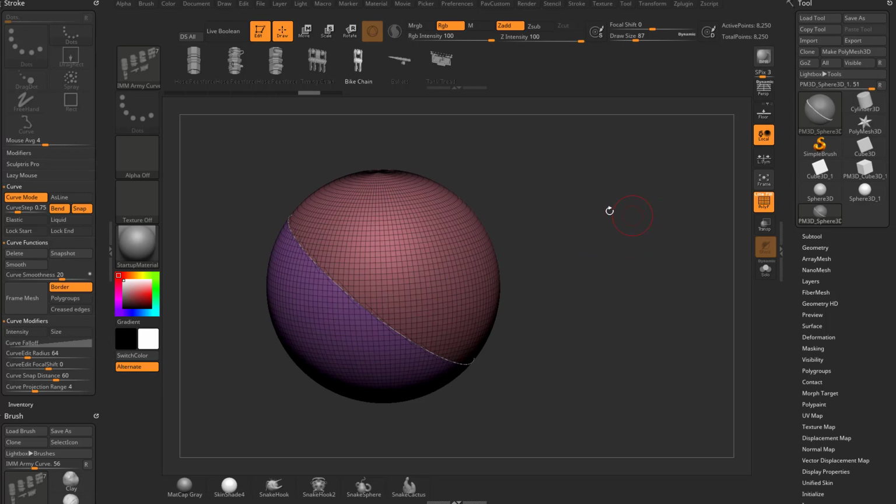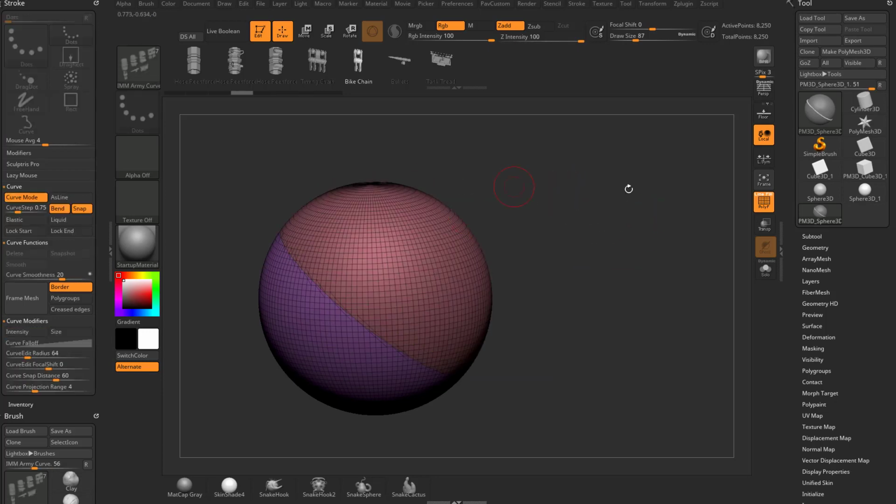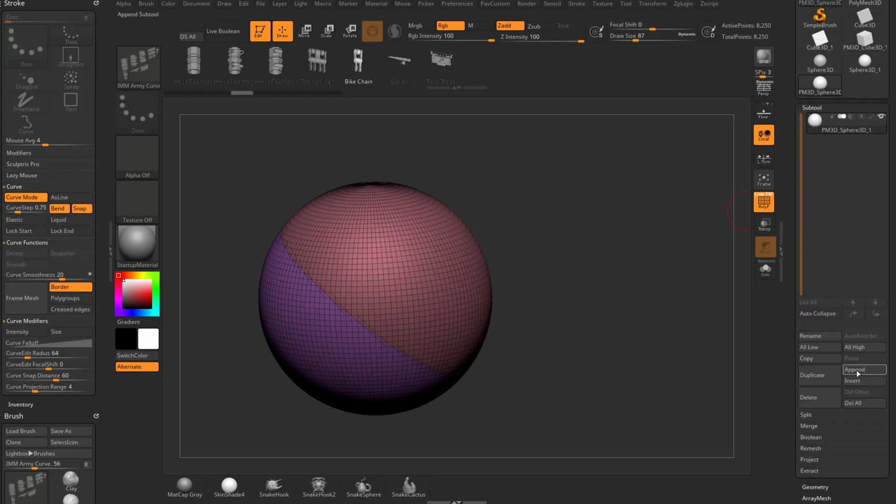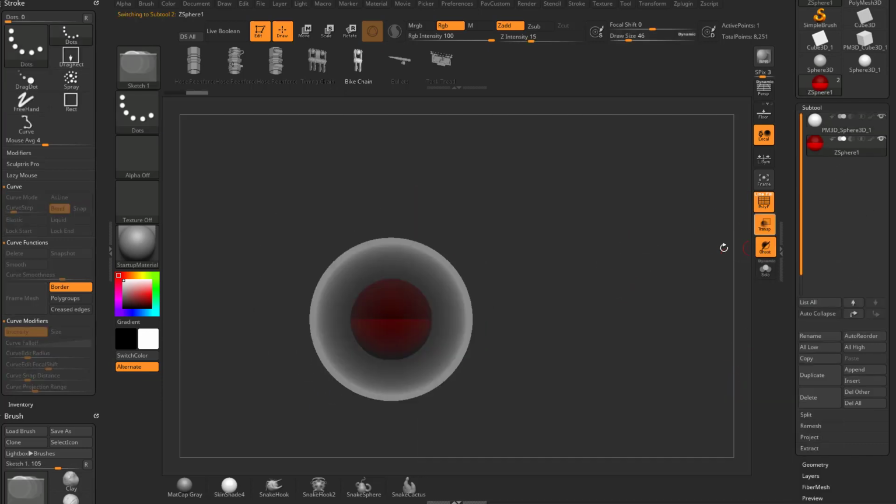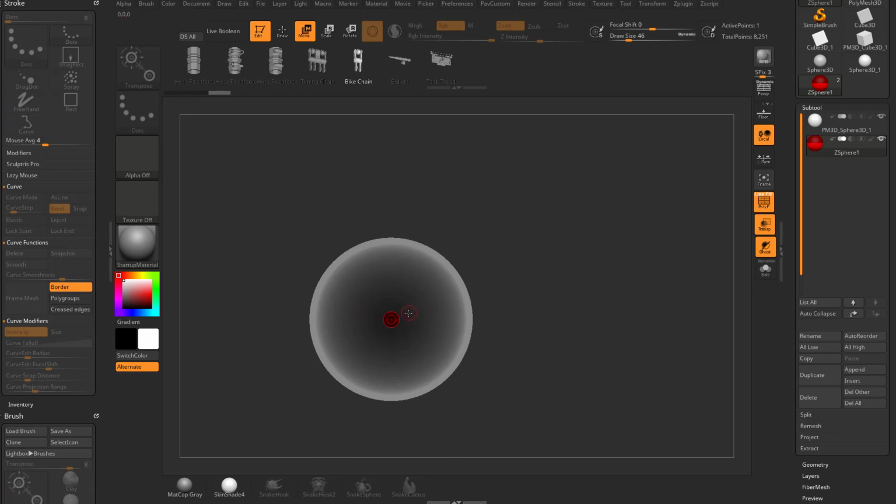So for example, let's undo out of there, and we're going to go ahead and go to Subtool, Append a Z-sphere. So we've got a Z-sphere selected. We're going to turn on transparency mode. We're going to hit E. I'm just going to shrink this down a little bit, hit W so we can move it. And if you haven't watched the videos on Z-spheres yet, I would suggest doing that. In fact, you know what we can do?